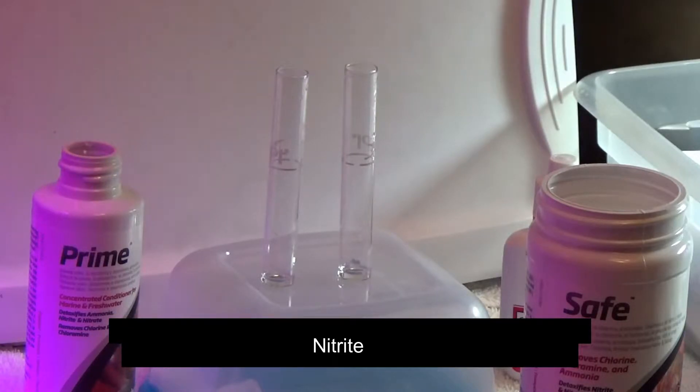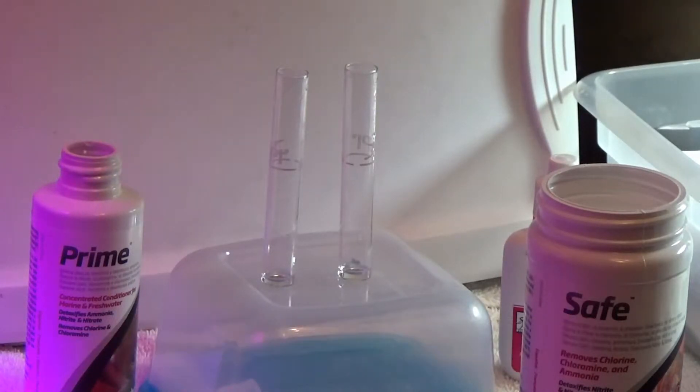So I decided to do this comparison. Both products are effective, but it appears to me that you need to use more Safe than you need to use Prime. Because Prime takes down the nitrates level much better than Safe. Both do it good, but Safe seems to take longer. Or I found that I was over-conditioning the water trying to drop those nitrates out, and I was still struggling. But as soon as I introduced Prime, it went right down. And as you can see, I'm still blowing 0.25 nitrates, but I want you to see the difference between Prime and Safe.